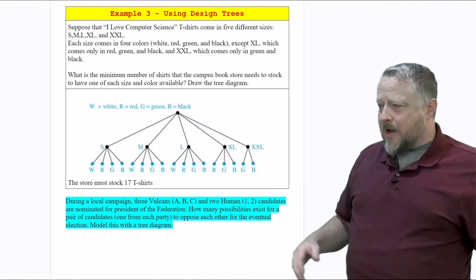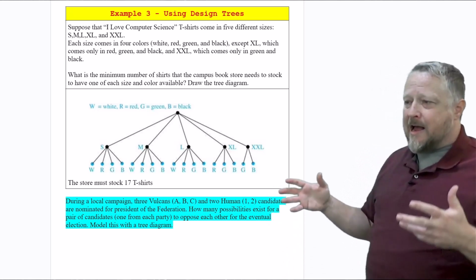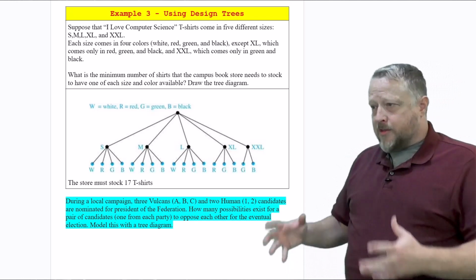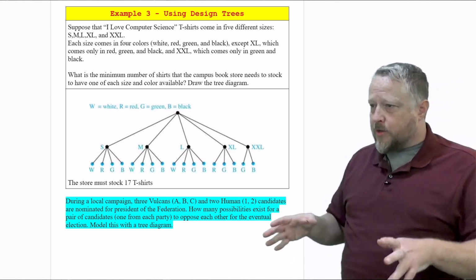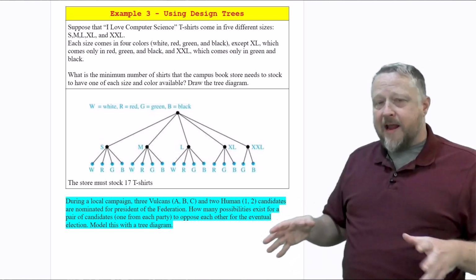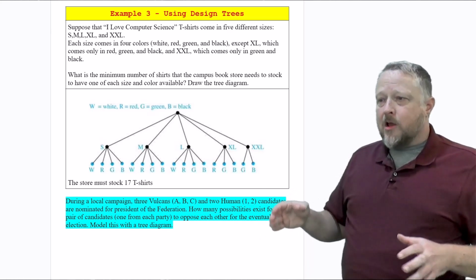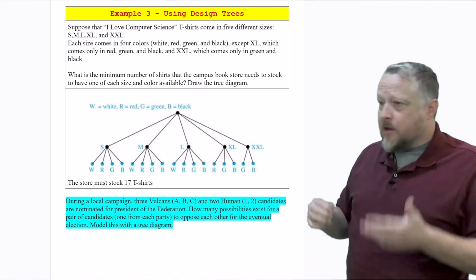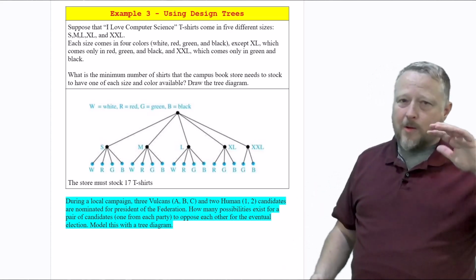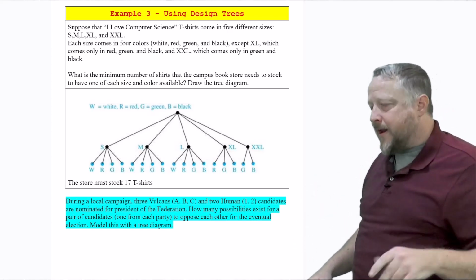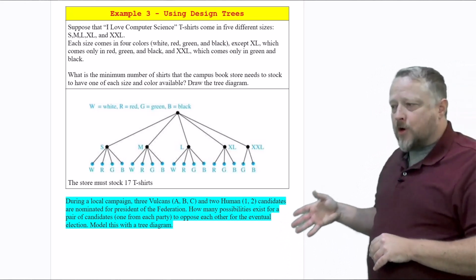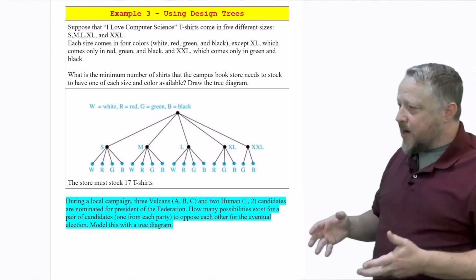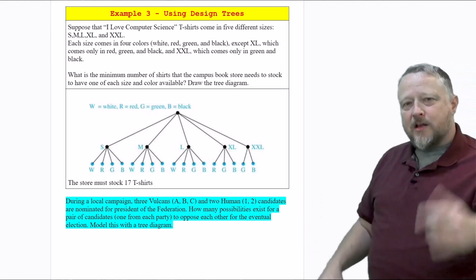It's on your own this time. By the way, the book has 3 or 5 other different examples here. The chapter in Rosen, the book that we're using, is literally 10 pages for this entire chapter. So there are other examples I would like you to take a look at in the book. They're not very large except for one; there is one massive one. Go ahead and start working on this problem down below. Take a break, take a look at it, get it done, and we'll go over it in a little bit.